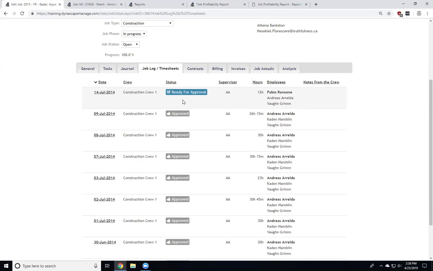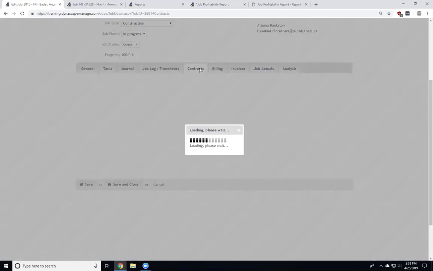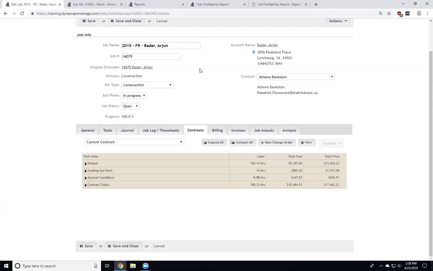Another thing that goes into the actuals is on the contracts tab. This is where I would have change orders. We've done a change order masterclass to get details about how change orders work, which is great to go back to. But the main point here is, are there any change orders that I haven't approved yet, where we actually did the work but didn't approve them? If they're not approved, they don't become part of the current contract, so they're not part of the job actuals and I can't report off of them.